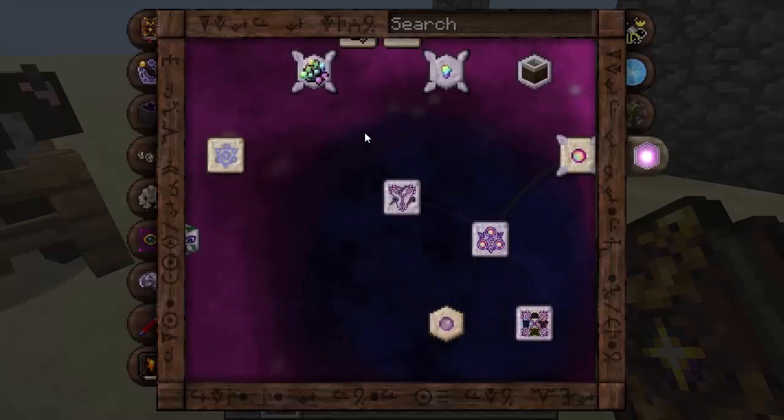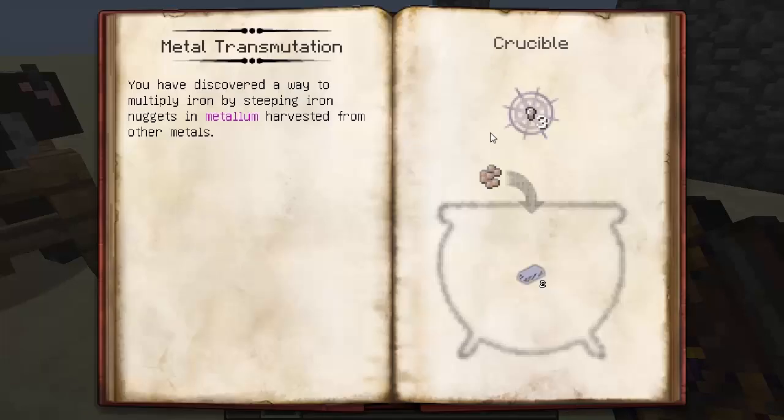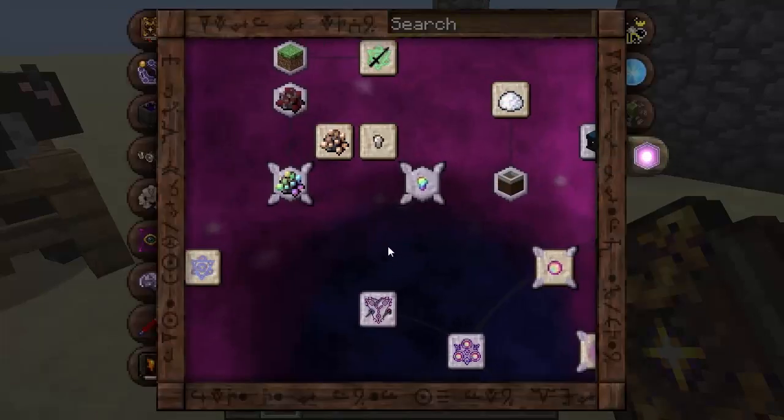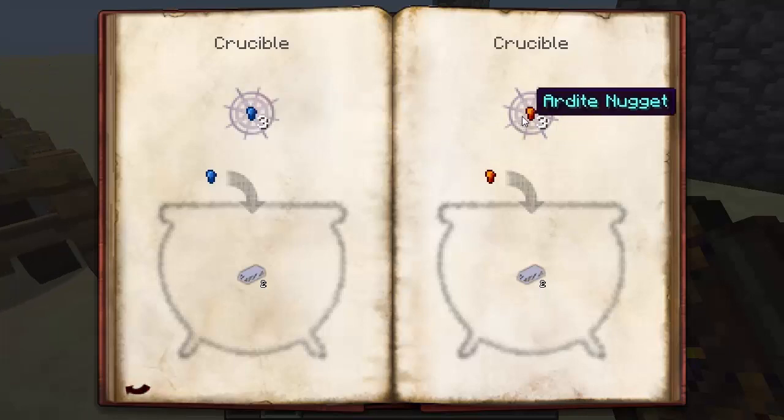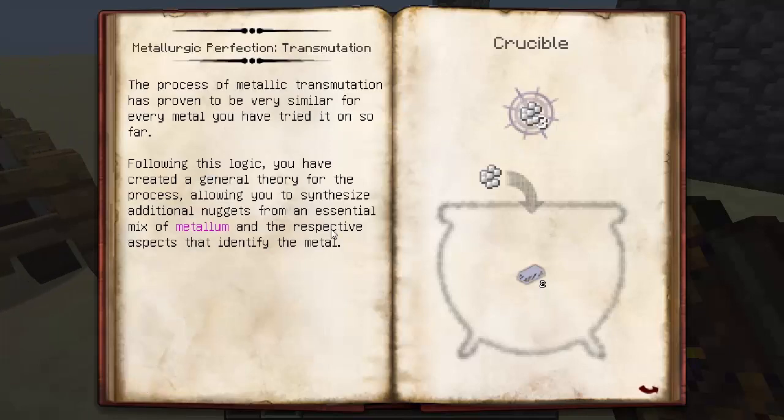And this will allow you, well, in the past, what it's been able to do is you put an ore berry or a nugget in there and you'll get 3 nuggets back with 2 metallum. Well, now you can also do the same with aluminium, cobalt, and ardite using witching gadgets.